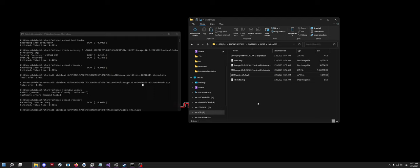Anyway, I always turn off the location services. I always turn off helping LineageOS. I always do three-button navigation because I'm a freak. Skip my fingerprint, skip protecting my phone.